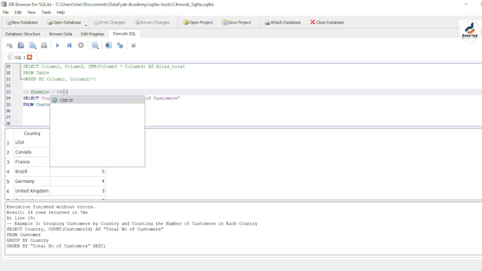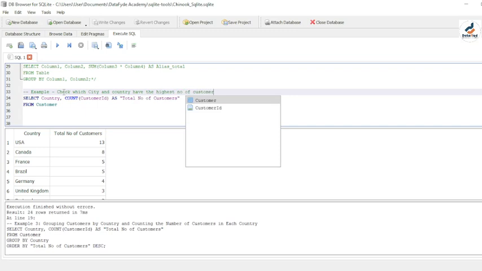So this is from my head. Check which country and city have... You can say check what. See, English is hard, guys. So check what city and country have the highest number of customers. That's basically what we want to do, right? So not just city now. We want to check if we have customers that still come from the same country and also the same city.